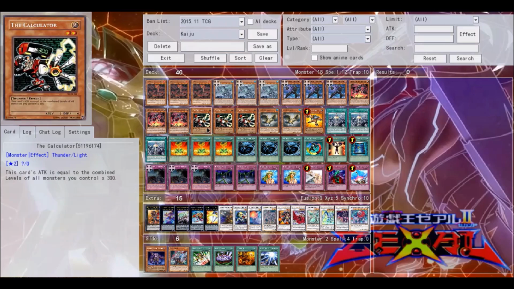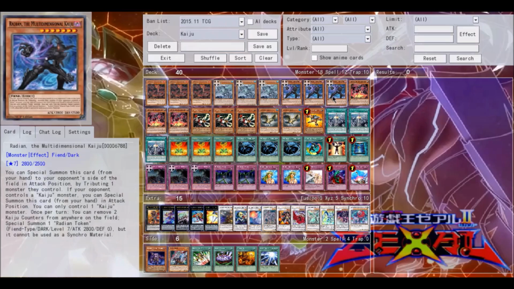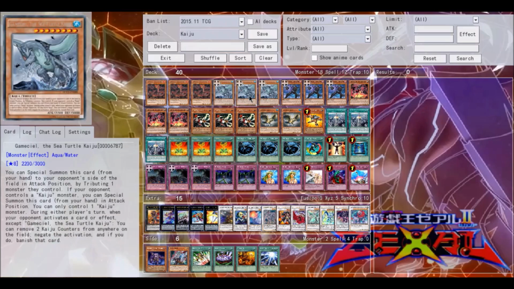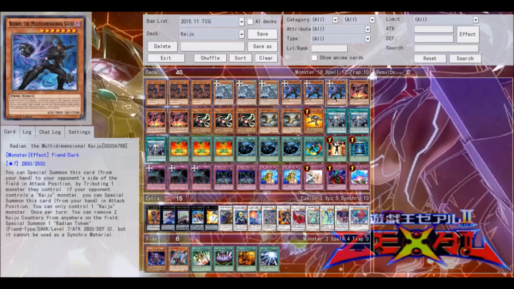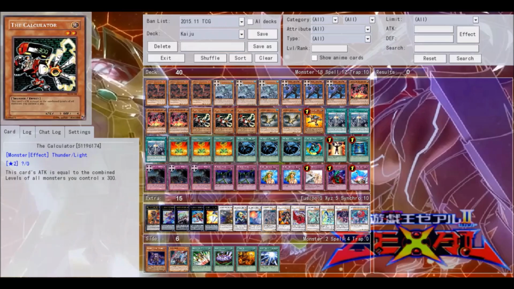So anyway, moving on to the support, I play 3 Calculator. This works great with Radian, really works great with any other Kaiju in general anyway. If you have Dogoran or Gameciel on your side of the field, Calculator becomes a 3,000 point beater. If you have Radian or Humongous on the field, he becomes a 2,700. If you have a Radian and a token, which is very likely, and this actually happens quite a lot, he then becomes a 4,800 beater. So the Calculator is a great push card, great big card to just get rid of your opponent's monsters with.